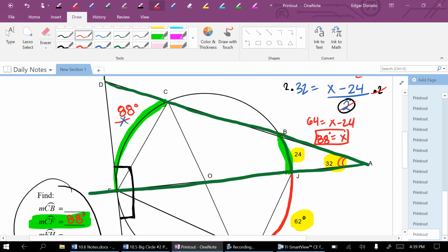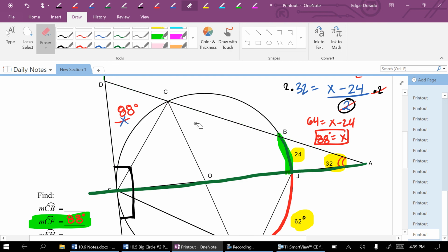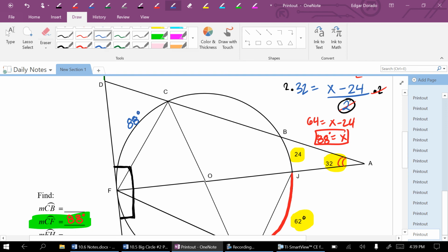Okay, so it's a little unclear as to where to start. As you guys saw earlier, I actually couldn't figure out where to start right away. And it happens, guys. You just have to keep analyzing the diagram. Okay, so we know that information. I'm going to go ahead and erase all this other stuff now. It's all extra now. But at least now I know that F is 88 degrees. Okay, let's keep going then.